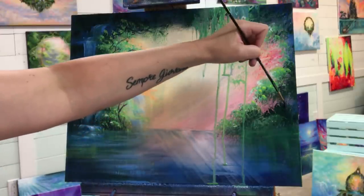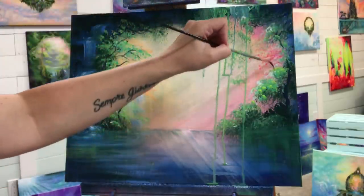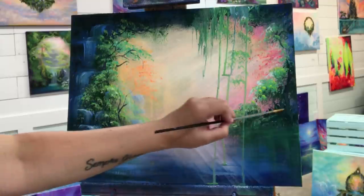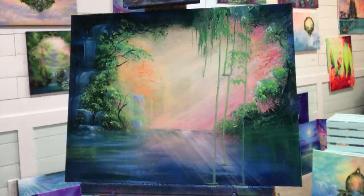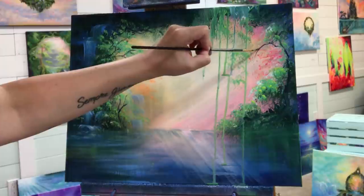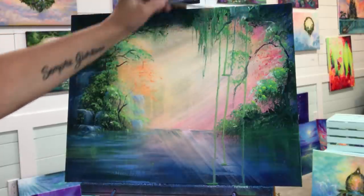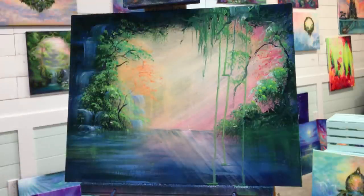Let's have some on this side too. Twisting, making some of them a little bit thicker. It's more of the base of the tree. And then I always like to have a few that just kind of wiggle and curve over. I'm going to have some that hang down.